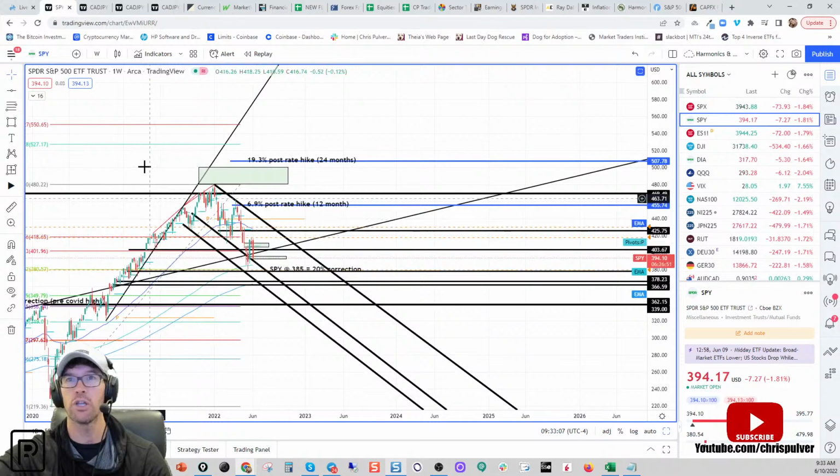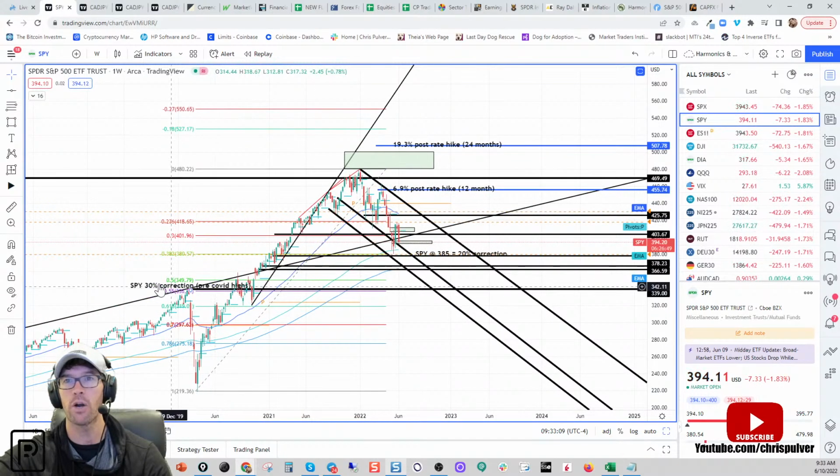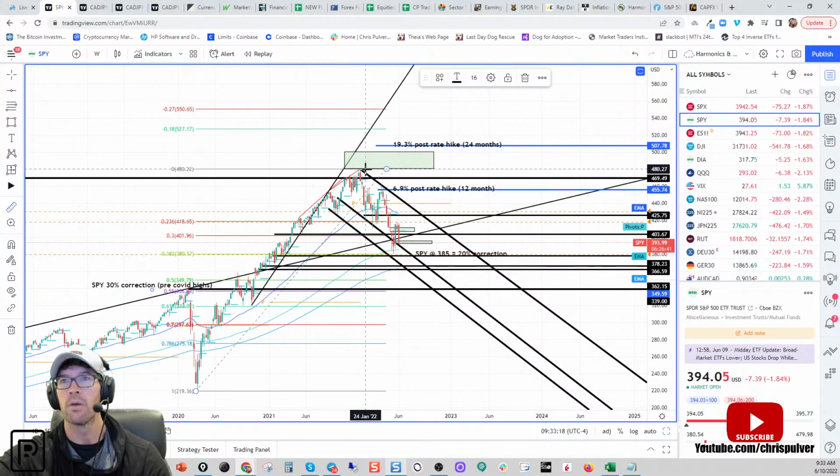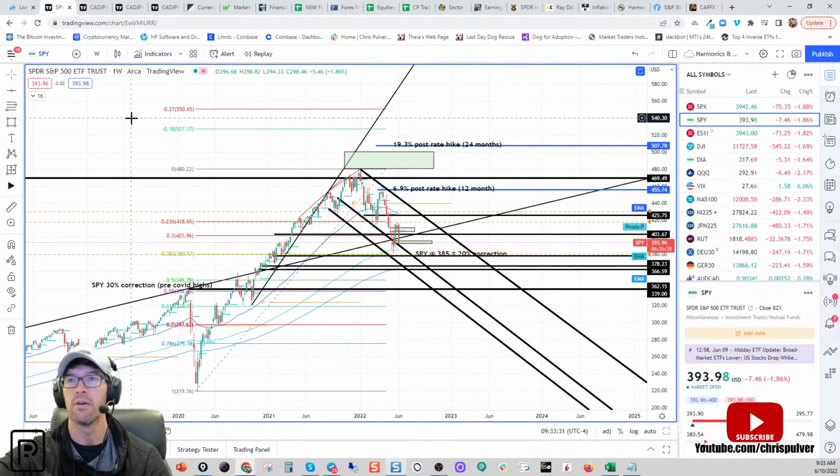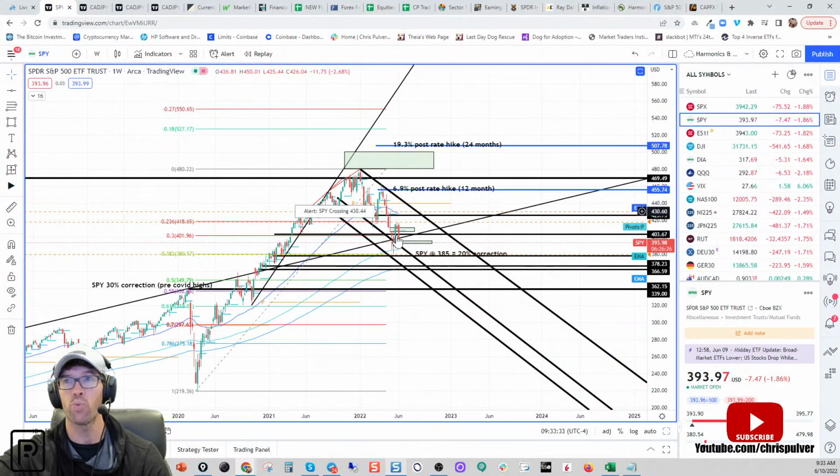Okay, if we keep pushing lower, look left on your chart. This 30% correction from the highs is a pre-COVID high, which is where I see the next big structure level. So if I measure this to that pre-COVID high, that is a 29% correction on the SPY. That's a big one. That's officially bear market territory. I mean, if we're 30% in the SPY, we're probably going to be close to 40% in the Nasdaq. But there's no reason why the market can't go lower. I mean, there's enough crap to worry about right now. It could get way worse.